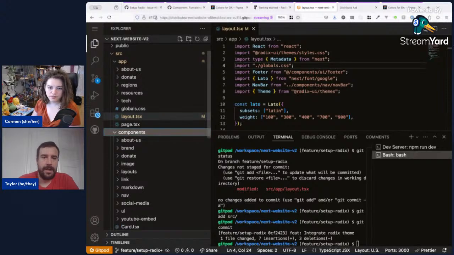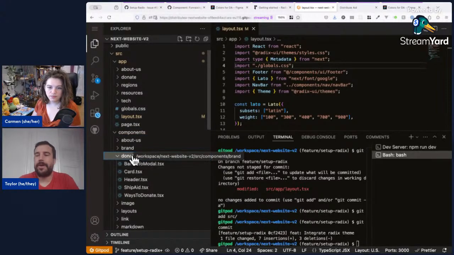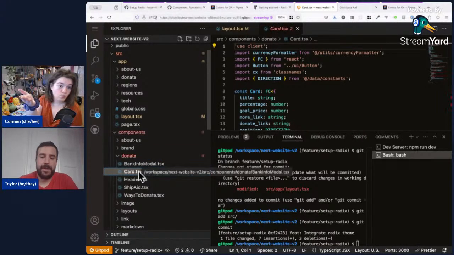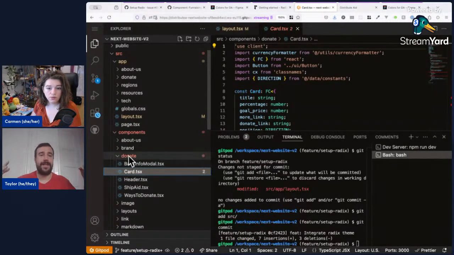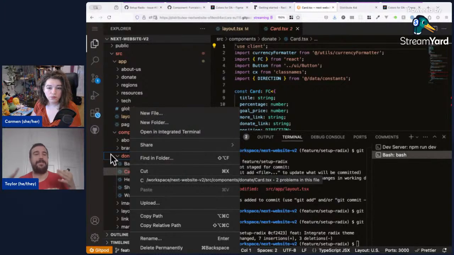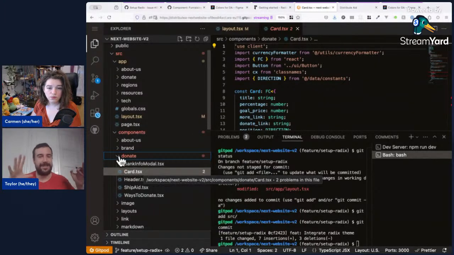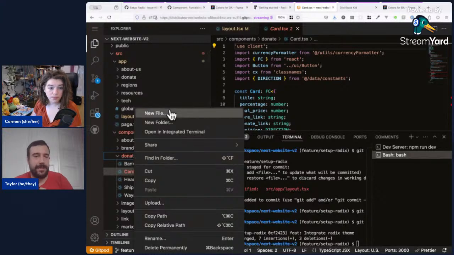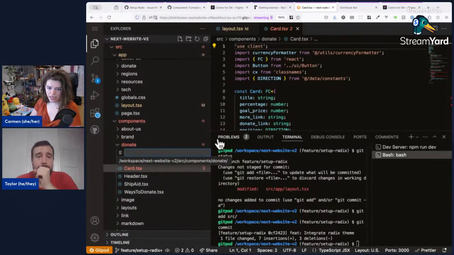Campaign card. Right, because I would say card and then have a campaign card be a type of card, but Radix already has a card. So that lets us skip making a card base component; we just make this type of card with this content in it so we can reuse it. Campaign card's a good name.